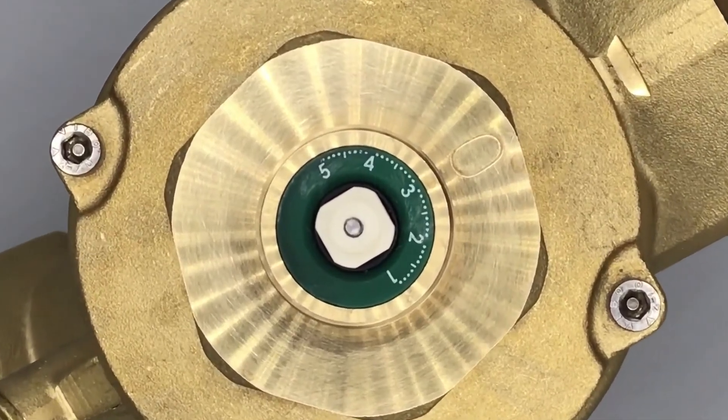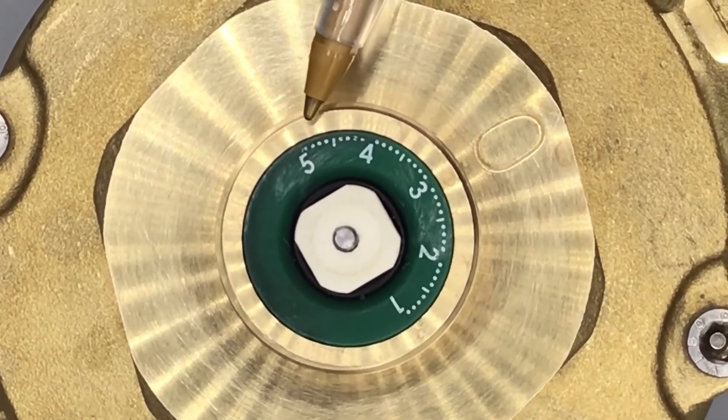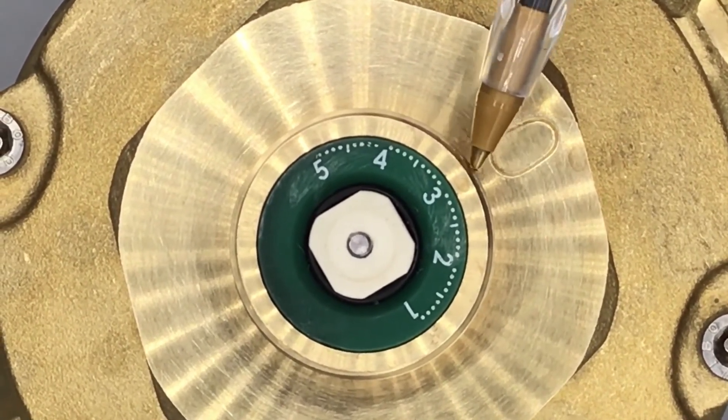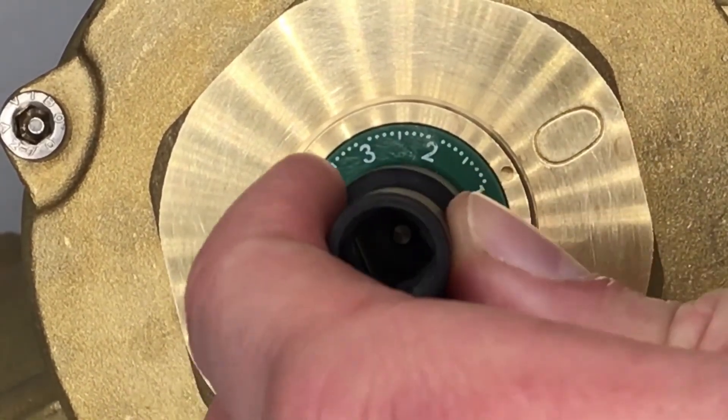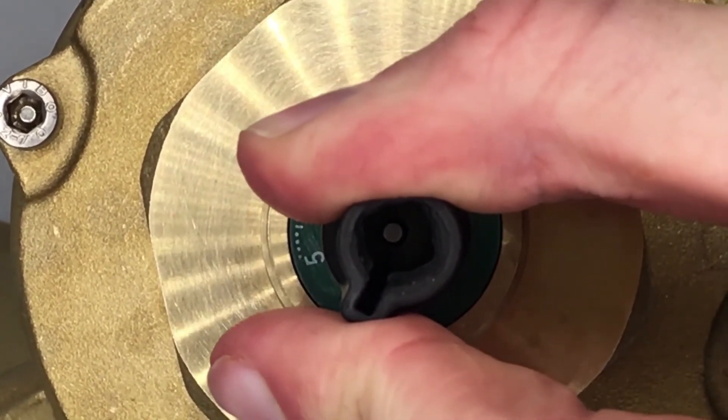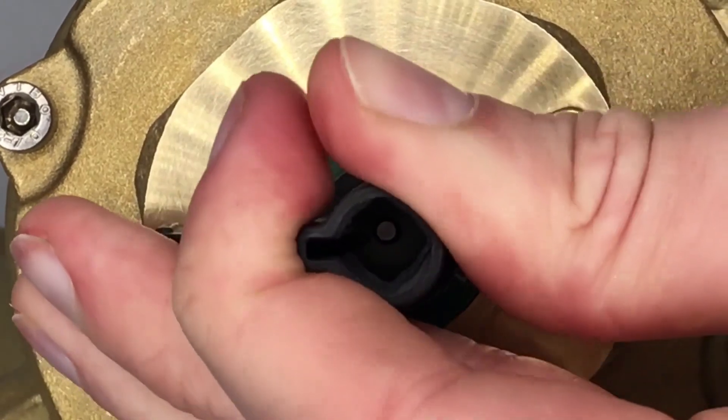The Green 0.3 has a micrometer scale and the setting is read off against the marking on the top of the PICV. To set, using the appropriate key, turn back to 1 in an anticlockwise direction and then turn clockwise to the setting.